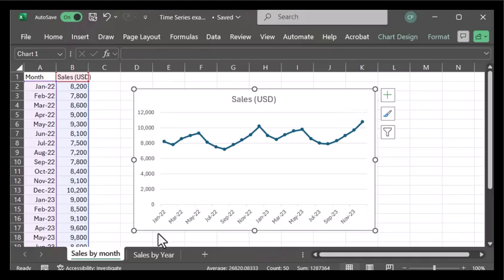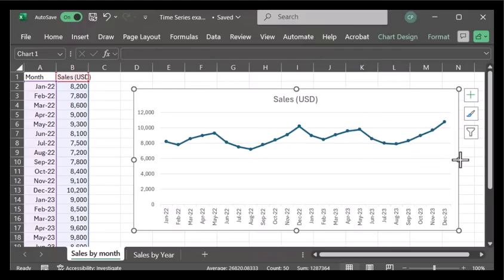So you'll see that on the horizontal axis, it's placing my times, my months and years. The spacing here is not labeling every single month. It looks like it's labeling every other month. If I need it to label all the months, I could resize my graph and give it a little more space to label those. And then the points on the graph that correspond to each of those dates represent the height of those points, which represent the sales. So the vertical axis here represents sales in US dollars.